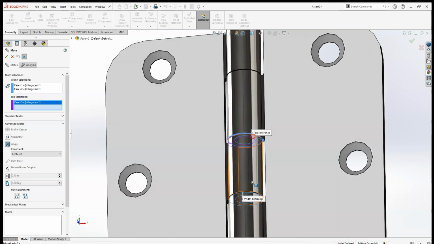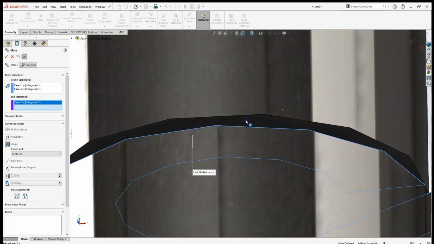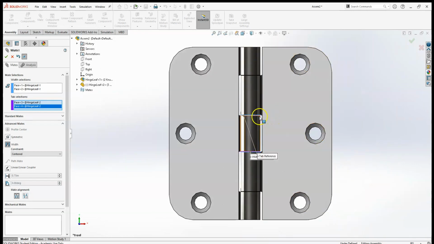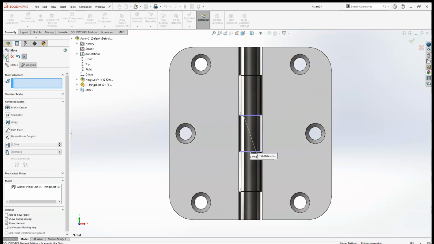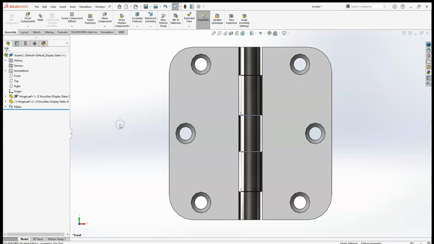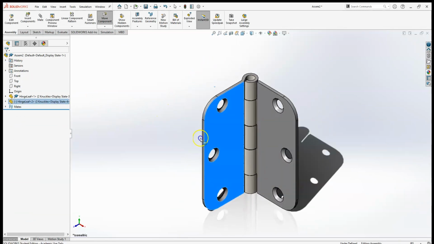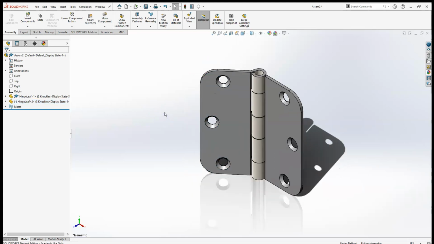there and there. It's very subtly moved there for the preview, but basically it's going to try to center that tab within the slot that I've defined there. So this should create a very similar type of interaction like that coincident mate before. So that's looking good. And now I've still got that same type of relationship there. So we're doing pretty good.